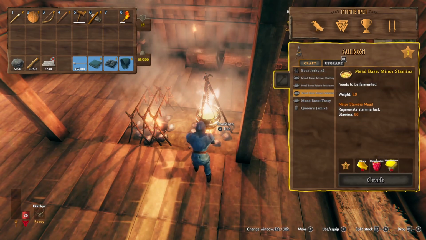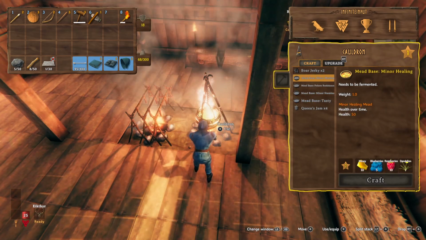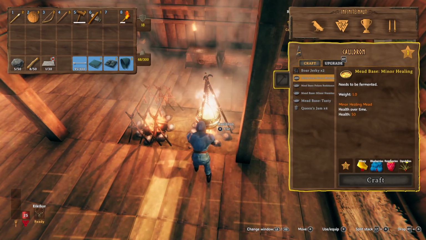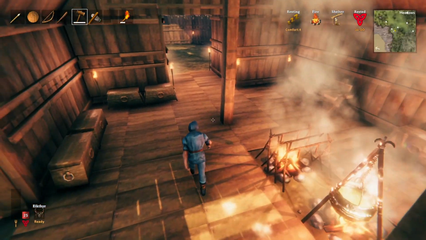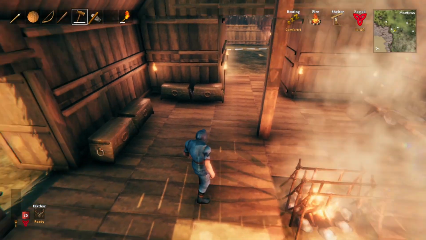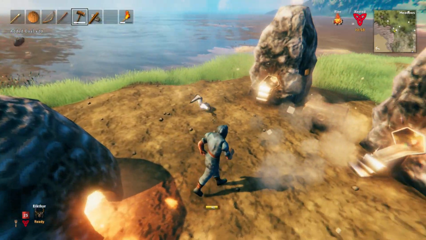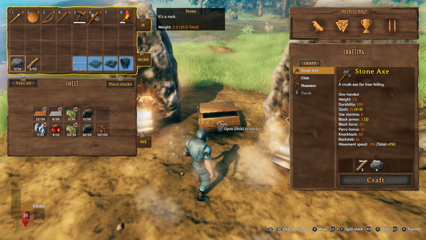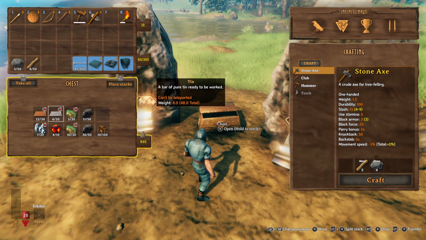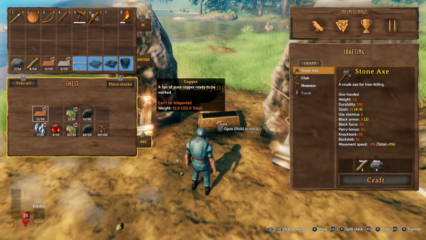Queen's jam, which is blueberries and raspberries for a nice stamina boost. Boar jerky, which is like the upgraded food from mushrooms. You get 23 of stamina and health, so it's pretty good. And then you've got all these meads: minor healing, minor stamina. We've got the poison resistance as well, which we're desperately going to need when we start going to the swamp, because lots of things in the swamp can poison you, and poison is a nightmare when you get poisoned in the swamp. It hits a lot harder than anything we've seen so far. So yeah, poison resistance is something we're desperately going to need.